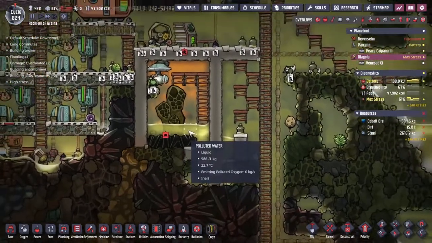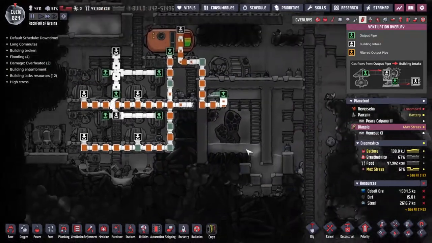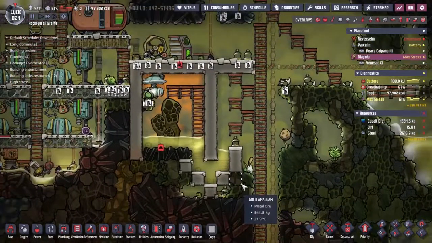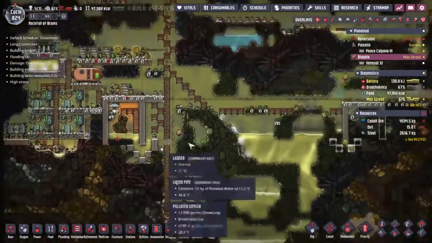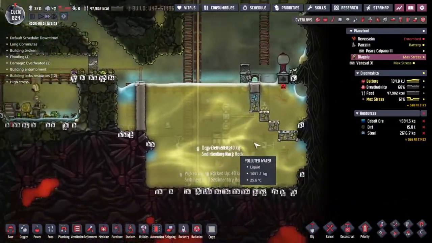Oh, I have made a grave mistake, and I've just realized. Look, polluted oxygen. It's from this polluted water. Yes, okay. Ideally, what I want to be able to do is seal this off with some regular water and then pump all the polluted water out. But that's a problem for another day because we're watching this fry egg grow.